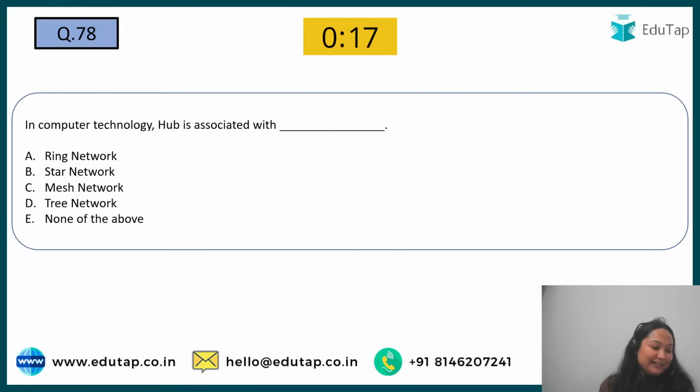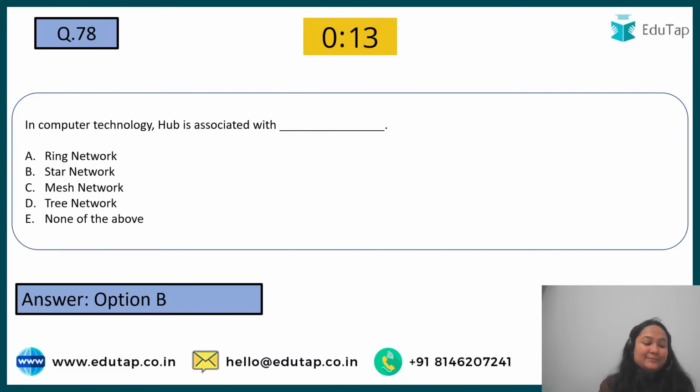So I'm getting the answer as B, star. That is absolutely correct. Star will be the correct answer. In mesh, although I already told you, each computer will have a connection to other computers, not only directly but also indirectly, through more than one route. Then we have star. In star, basically we will have a central hub. We will have a central switch. It can be a hub or a switch. And the rest of the computers are connected to it.